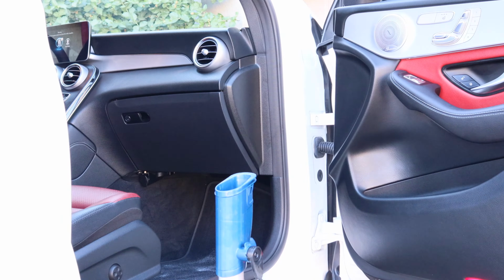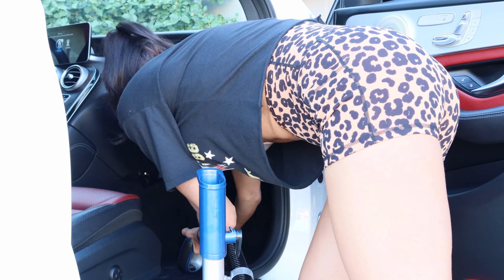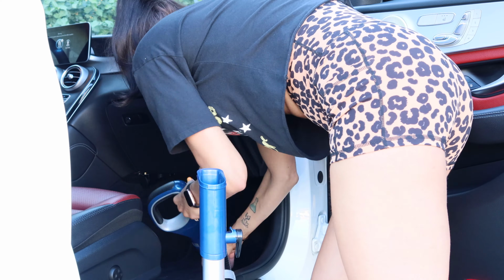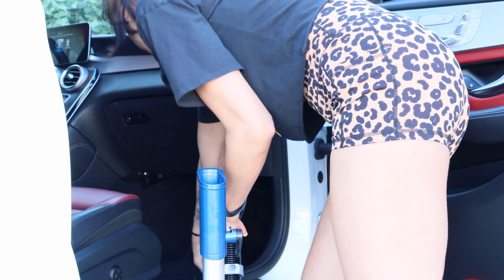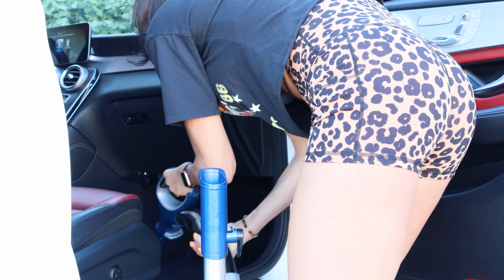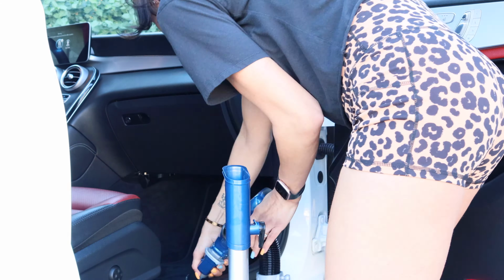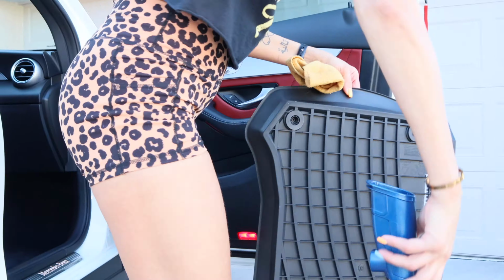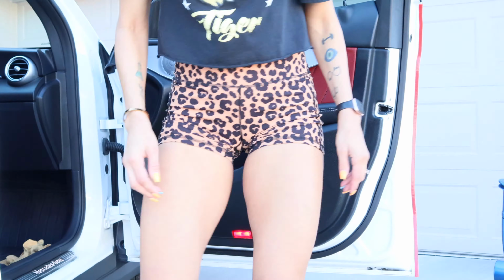I have all-weather mats just because I don't want dust in the actual carpets. But next I would be cleaning up the all-weather mats with the same rag that has the Meguiar's leather cleaner on. I noticed that it kind of helps preserve them. Yes, it makes them a little slick, but I like that. So I just kind of get all the dirt off to put them back in.